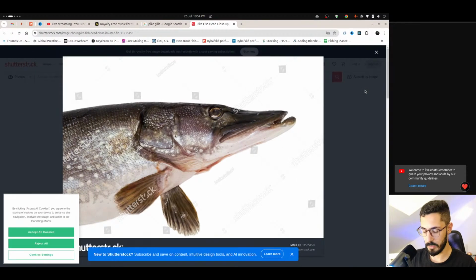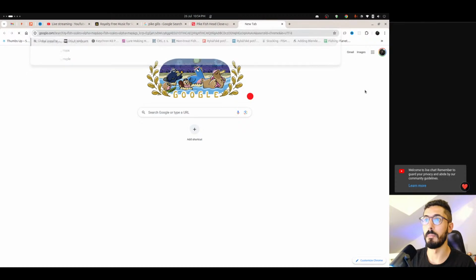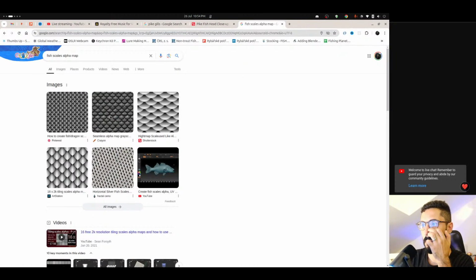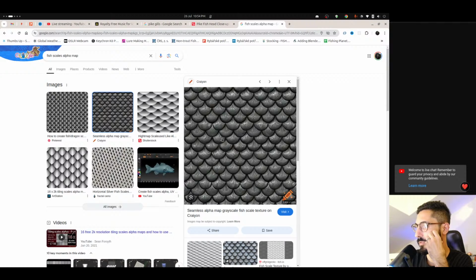Can we find like fish scales alpha map? Interesting.